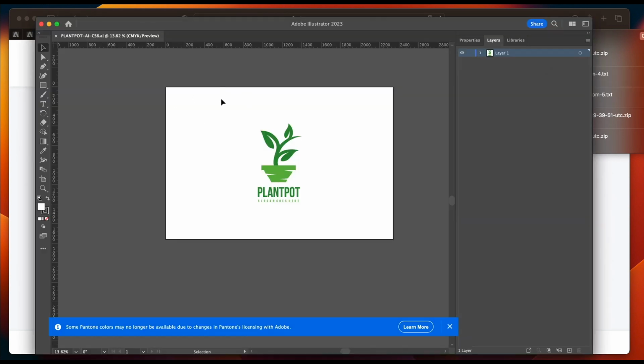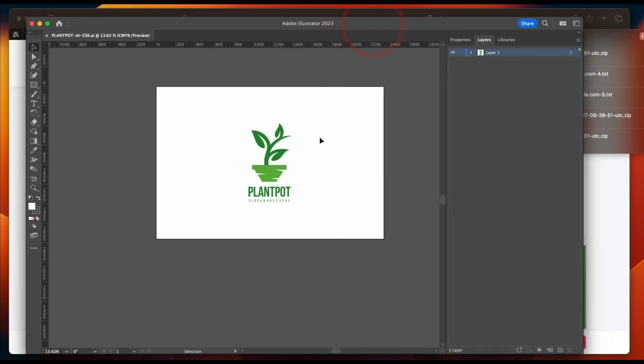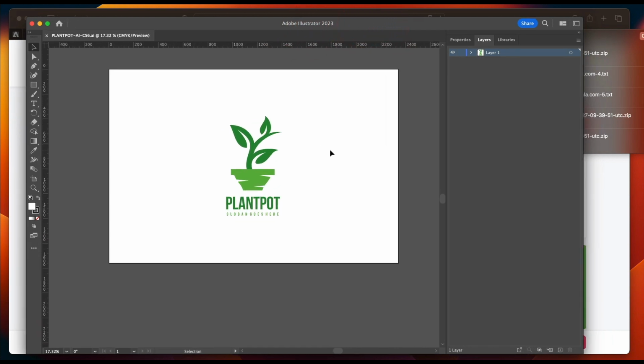I prefer to edit it with Illustrator. So I double click that to open up with Adobe Creative Cloud. If you want to check out Creative Cloud, there's a link in the description, or you can simply go ahead and download the trial version of Adobe Illustrator. Now I do not want these items, so I can simply click on layer. I can simply select this by clicking the circle, delete, do the same for this, delete. Now I just have the logo.